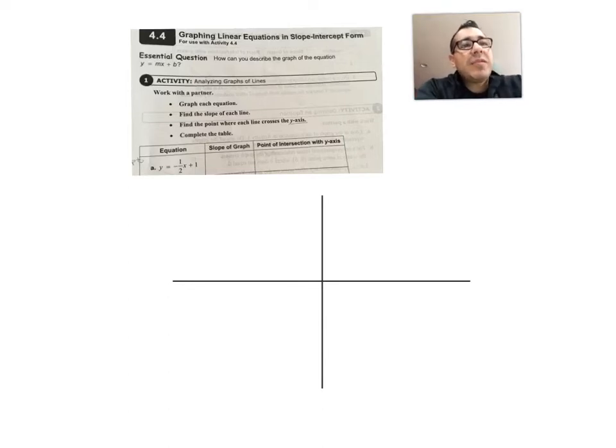So one of our jobs here when we're graphing each of these equations is we first want to find the slope. And for part A here, our slope we said is the number in front of x, or in front of our variable x. So in this case, what's our slope? Negative 1/2. Good, negative 1/2. So what that means when I graph it, wherever I start, I'm going to go down 1 from that point and then right 2. So the key is, well, where do I start? And what we do is we always start with the y-intercept.